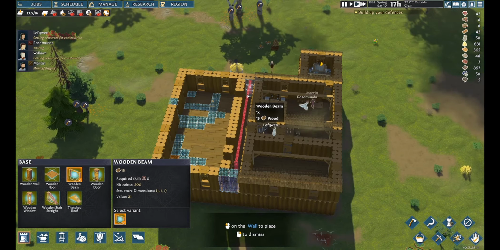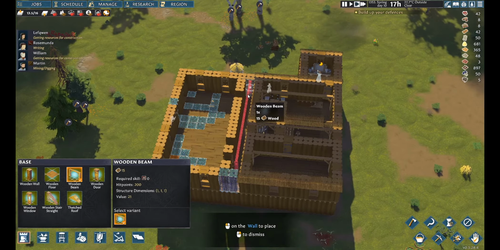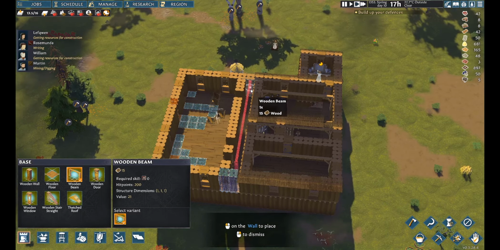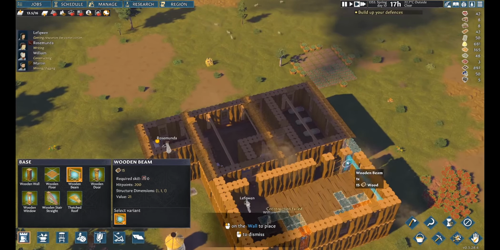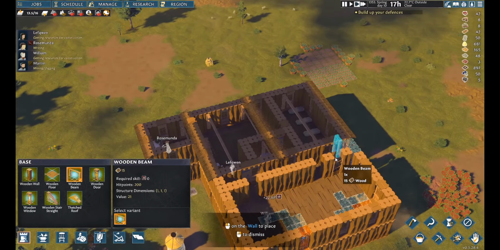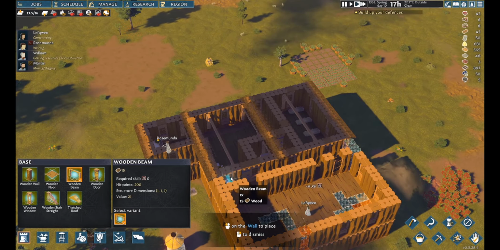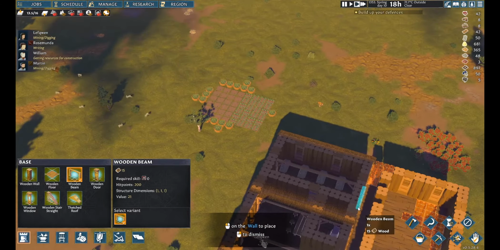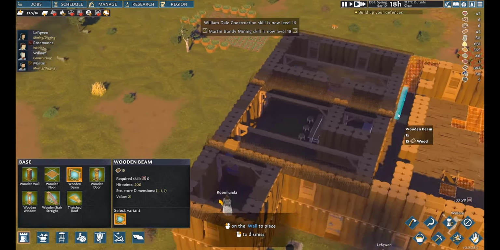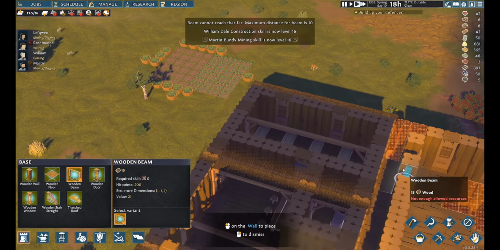Wooden beam, what's wrong with that then? Are you giving me the not enough wood thing again? This is a pain, isn't it? Why is it? Is it because the corridor's too long? We should give it a bit more help. Not enough resources.